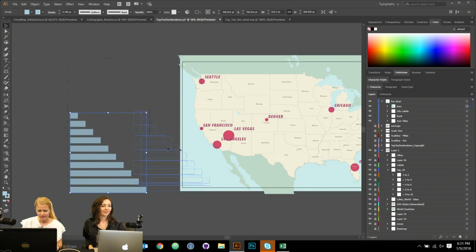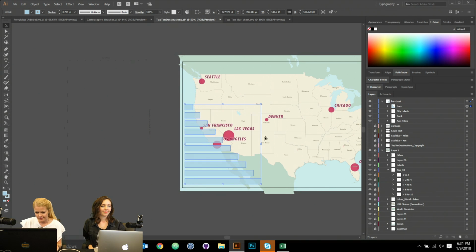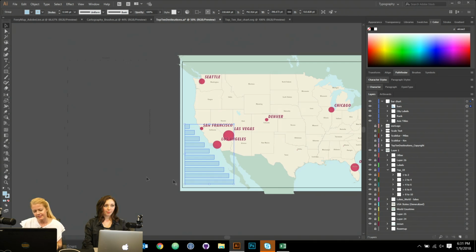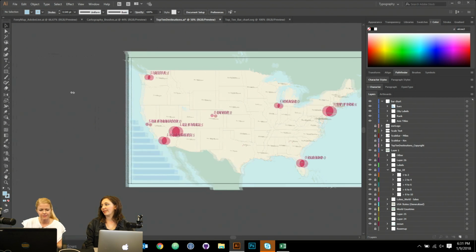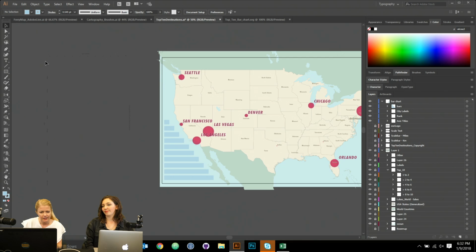Totally. But we're going to make this fit in a little bit organically with the coastline here. And this is not raw values. So this isn't, New York is a certain number of visitors, even though it is. This is really just a 1 through 10 ranking. Yes. Makes sense. If you saw me skewing that, it's not really skewing the story. That's true.